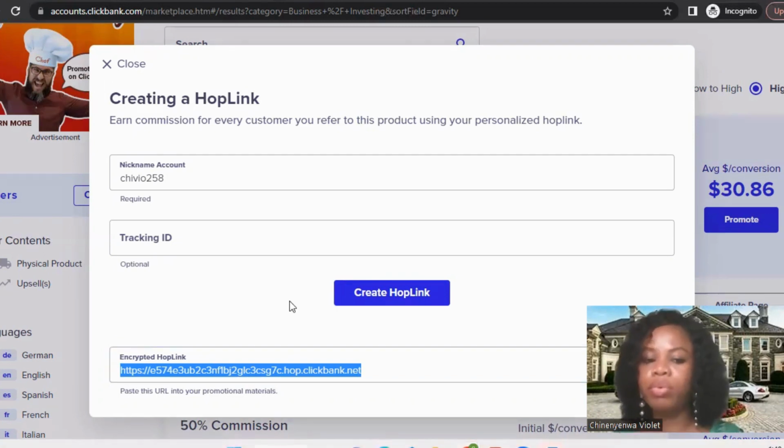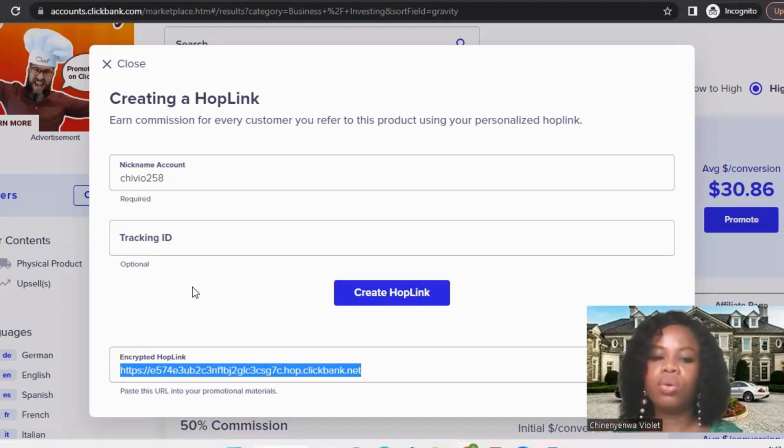You don't have to spam people. All you need to do is to make sure that you are doing it the right way. All right, you don't have to go to people's inboxes and be sending them messages and all that. So you have to do it the right way. Like there are some brands that don't want you to run ads. You just need to use free traffic, promote the product using free traffic. That is what they need, by word of mouth, creating content about the product, and they don't just want you to run ads. So make sure that you are abiding by the terms and conditions of the brand you are promoting. All right, so you don't get your Clickbank account terminated.